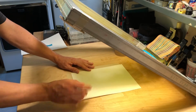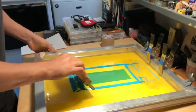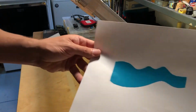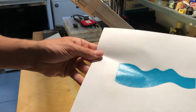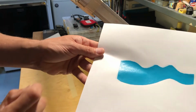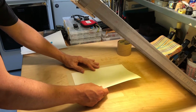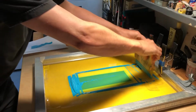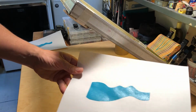I put another scrap sheet of paper down, and I do another pass. And I don't flood the ink back. Now, with every pass, that doubled image that I had where the ink got really heavy is slowly starting to fade away. And after about 8 or 9 of these sheets, maybe 5, that area will disappear, and then you're good to go. So I'll continue to, in essence, print through the image with bad or scrap paper. And this one, it's almost gone here.